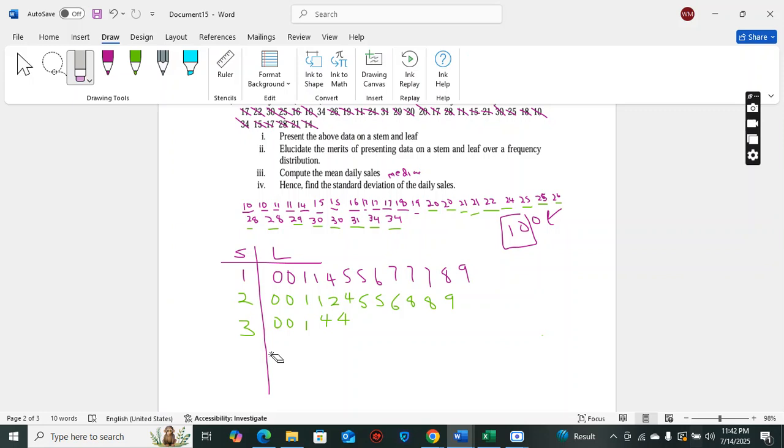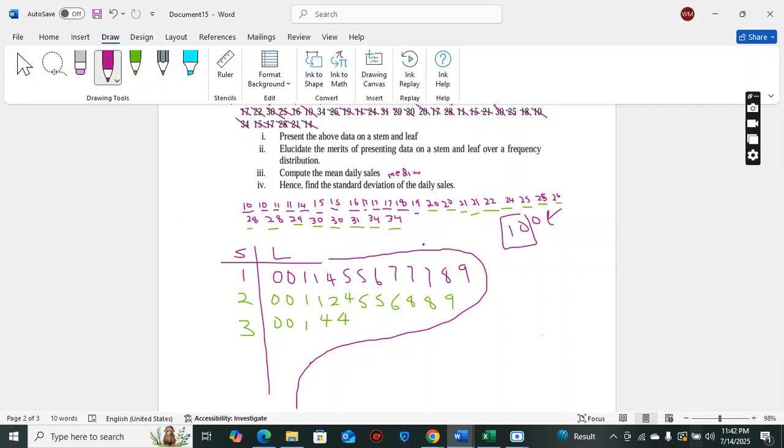Okay. So the stem and leaf can also show the distribution, the spread of the data. Like this data, it's skewed. Now we have to make it upside down. It's skewed to the left.